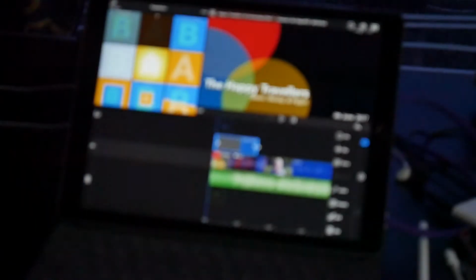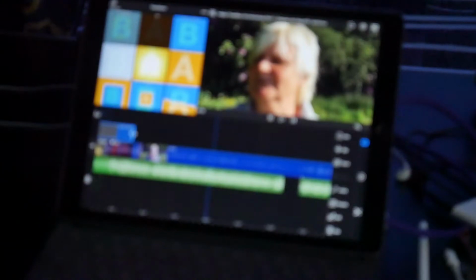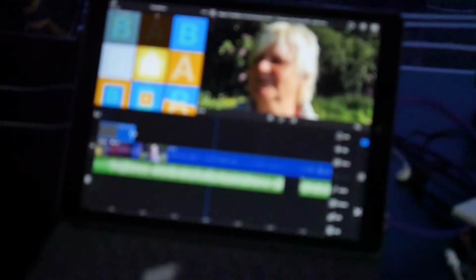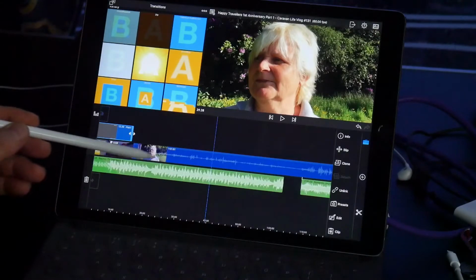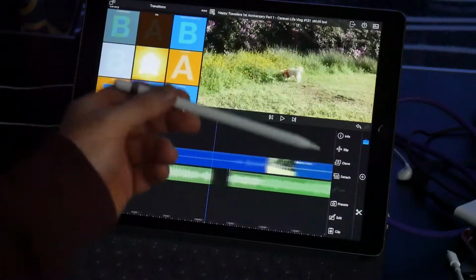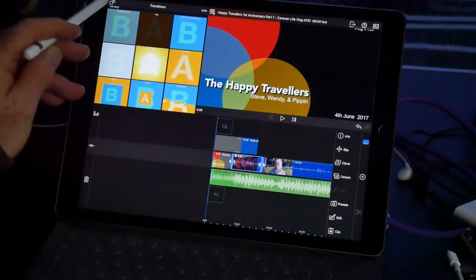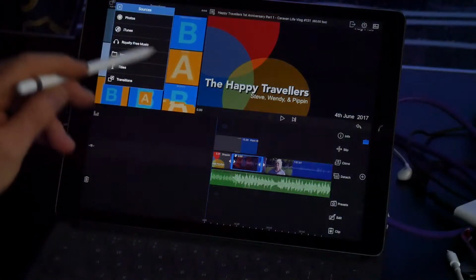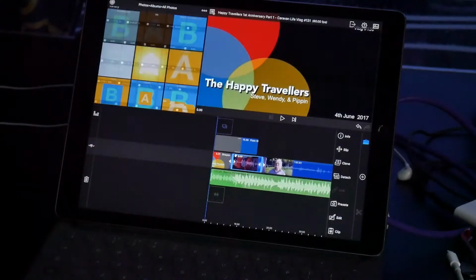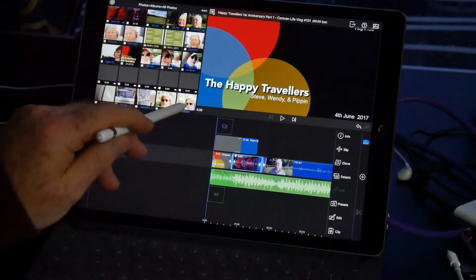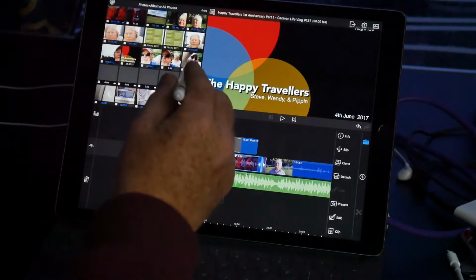So I keep all the footage in Photos, but then I go into LumaFusion, and you'll see down in this section here, this is me using the Apple Pencil to scroll through, and we keep all the various bits up here. So there's photos, and I can grab hold of a piece of footage from here.